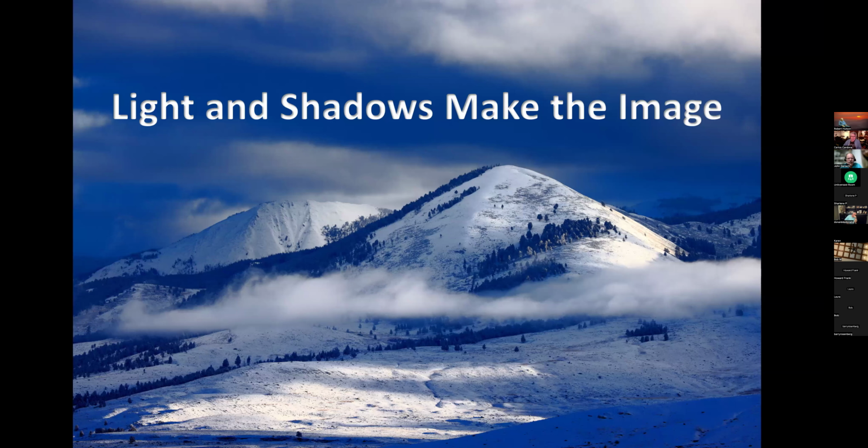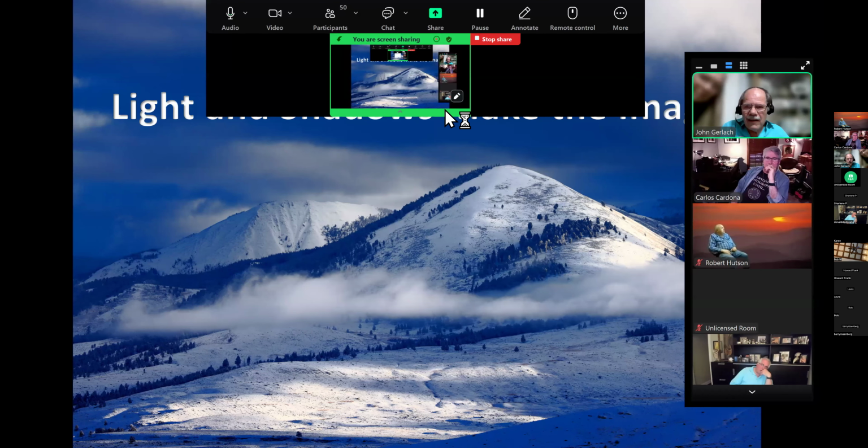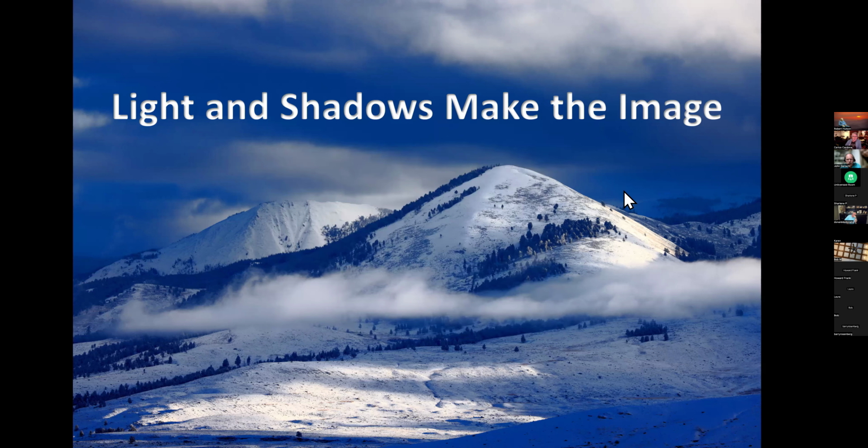Oh my gosh. Okay, yep, good. I think we're possessed. It takes a second for it to come back up. There you go. All right. Or you can hit don't send or just hit the little X in the upper right hand corner. Oh, okay. Yeah, right there. I wish we could make it stop doing that. Can you hear me now? Yeah, you're fine.